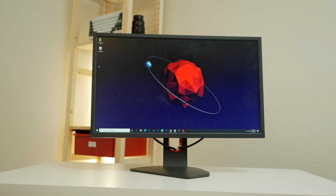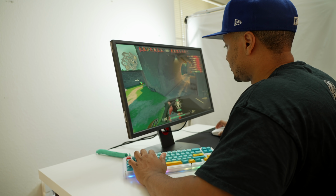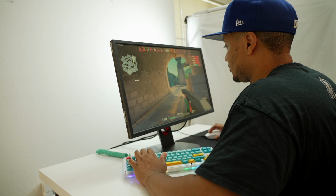And the pros need technology like this. This is huge in games like Apex, Counter-Strike, somewhat in Valorant, not so much, but I find in those other two games it really makes a huge difference. Now this monitor gets my highest recommendation for first-person shooters. There's nothing better than it at the moment, 360 Hz or not.